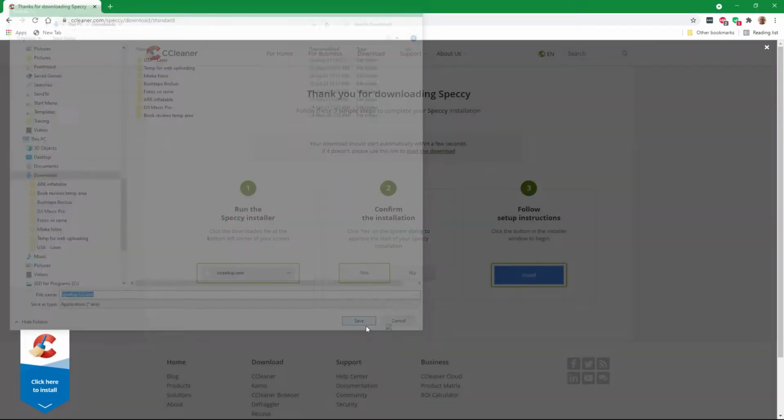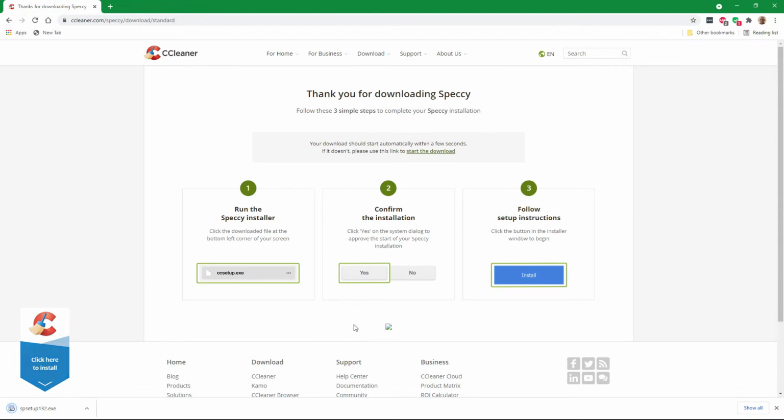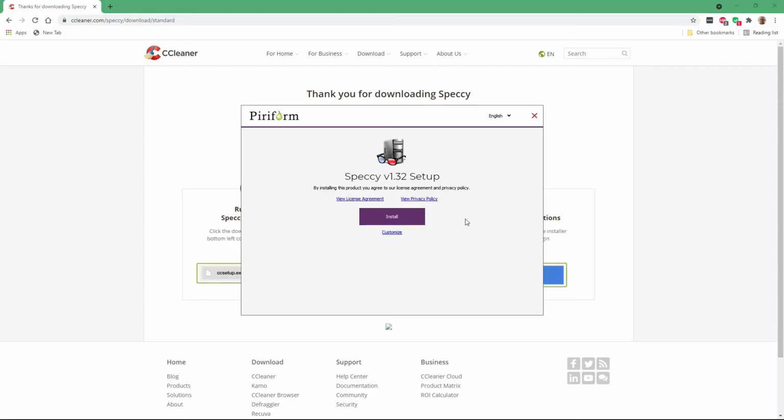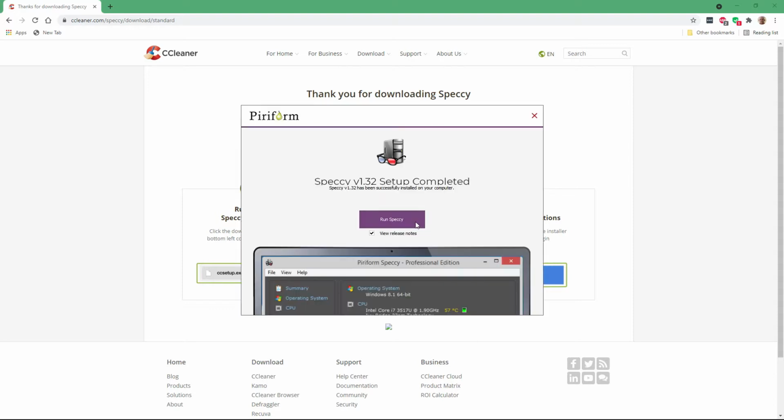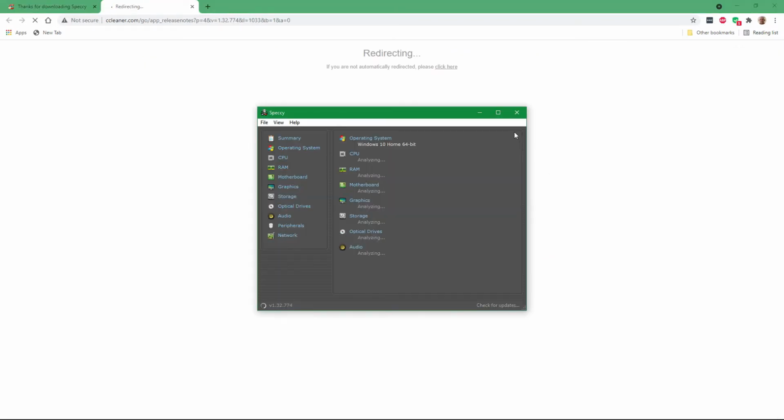The download file is less than 8 megabytes in size and will be downloaded in seconds. Click on the name of the download file in the bottom left of your browser window and confirm the installation. This process was recorded from a Google Chrome browser. If you use Firefox or any other browser, it may appear differently. After the installation, the program opens and you are ready to get going.